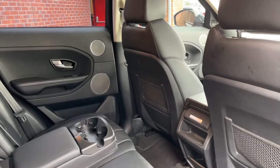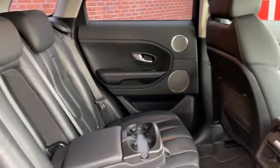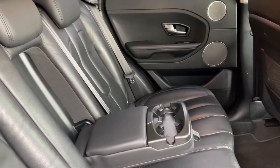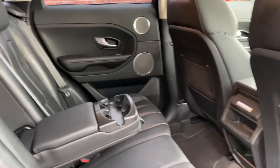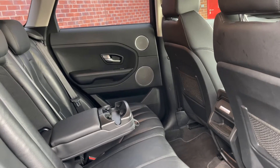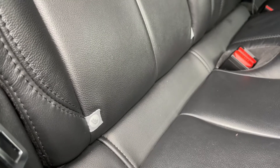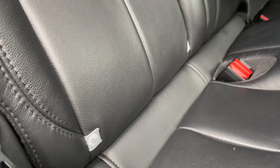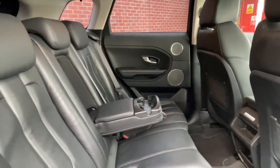On to the interior now. This vehicle does have a full leather interior. Taking a look at the rear, you've got seating for three, with a fold-down centre armrest with two cup holders. The rear of this vehicle is quite roomy and nice and light — plenty of space back here. Having a closer look at the outer rear seats, you may notice it does have ISOFIX anchor points, which means the vehicle can have two child seats in here at once.